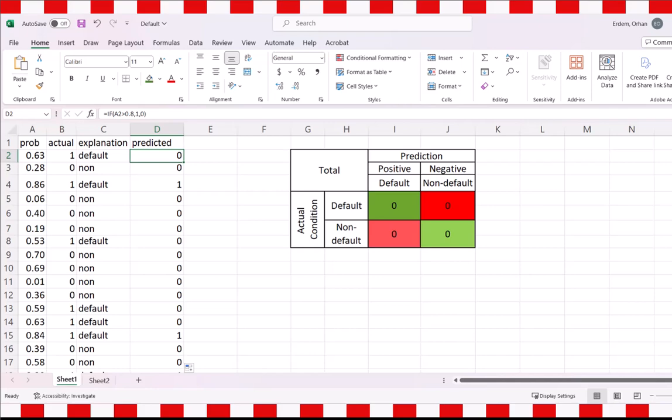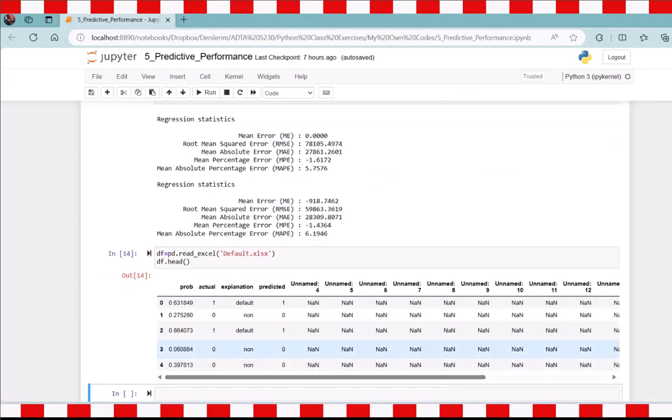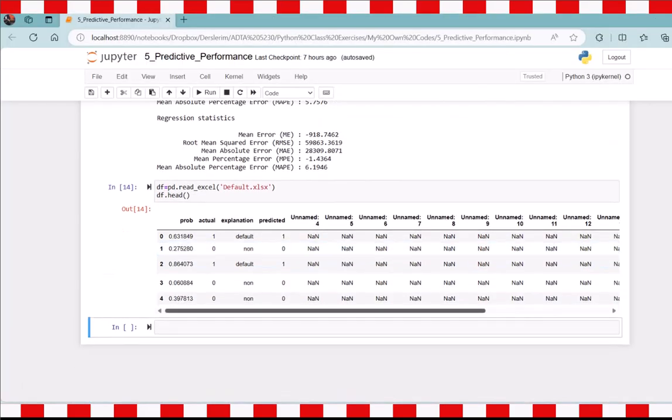So what I will do in this code is to draw a graph which shows the performance of my confusion matrix based on the cutoff points.